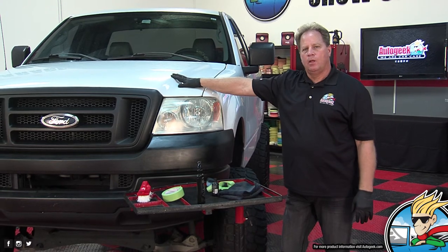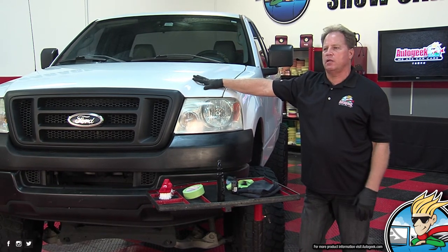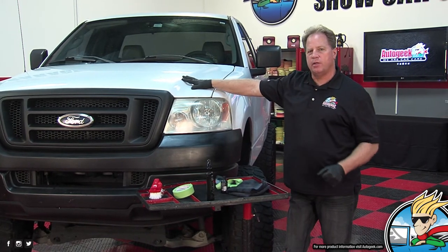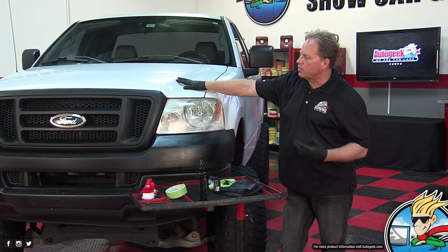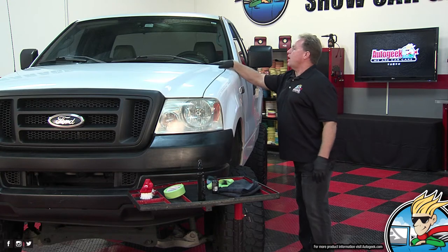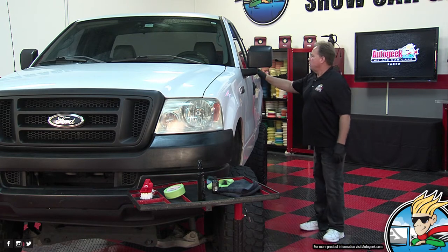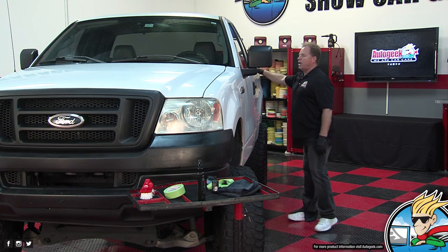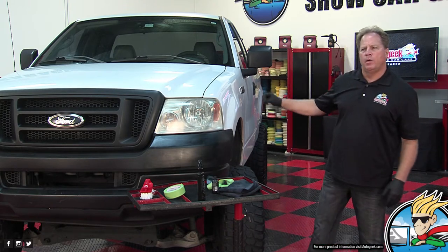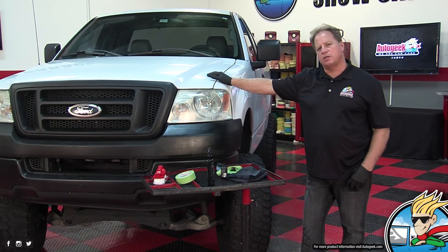That was a quick and easy demo — there's not a lot to this. Just work your way around the rest of the car; it's not a complicated process. Most guys like to focus on paint correction, but it is important to also take care of all the black plastic trim — and this truck has a lot of it. There's actually a lot of plastic up on the cowl, the mirrors, the door handles, around the window. Could people also use this for hard tonneau covers? If it's plastic, you could. If it's flexible vinyl, there's probably other products that work a lot better.